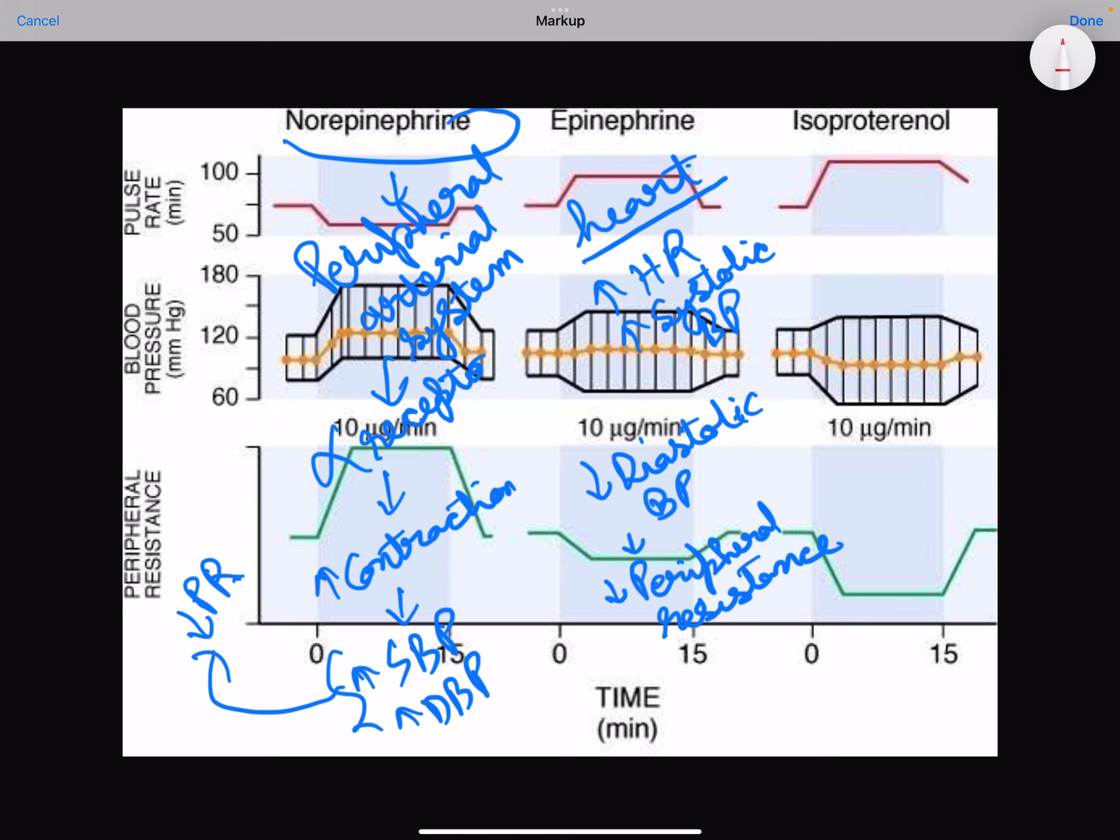Norepinephrine is used in cases of septic shock or any other types of hypovolemic shock, distributive shock, because here our primary goal is to increase the blood pressure and hence improve the perfusion.